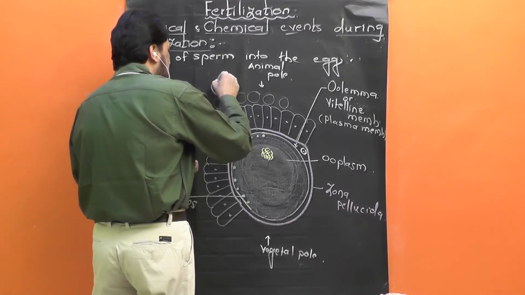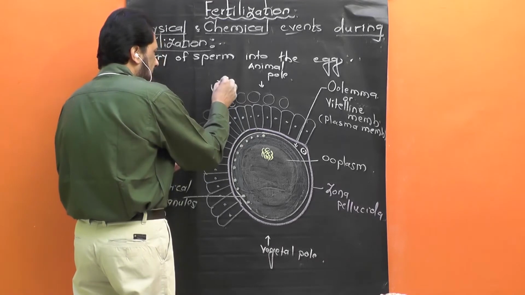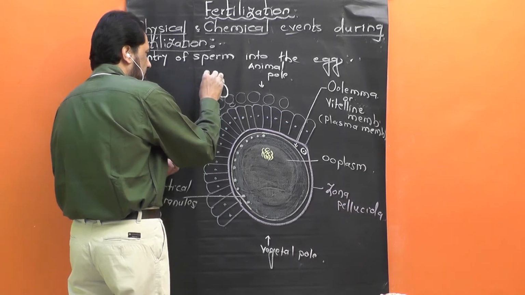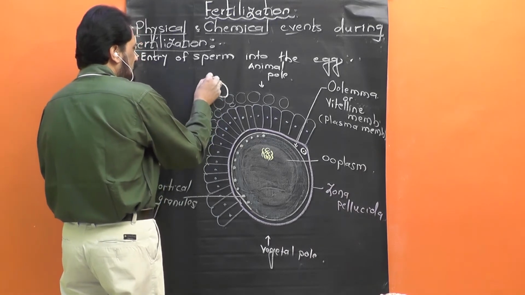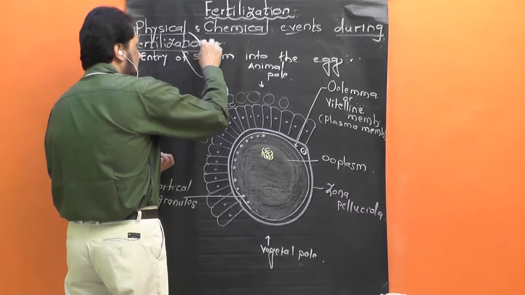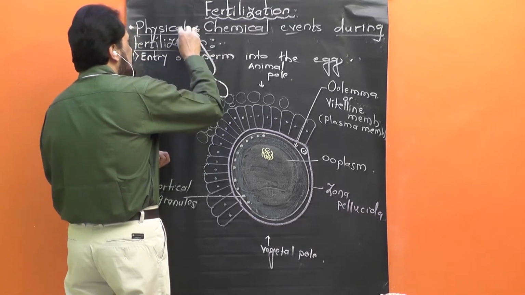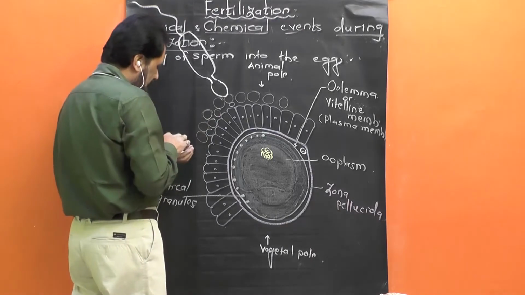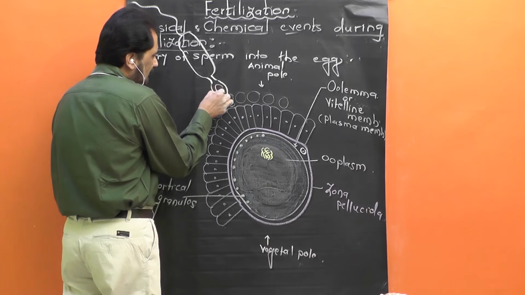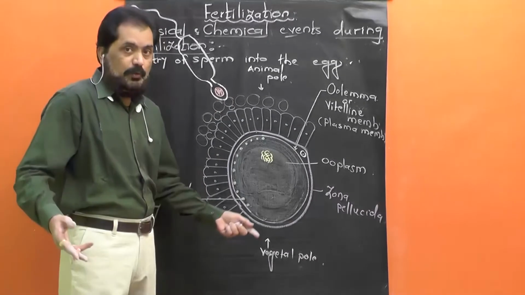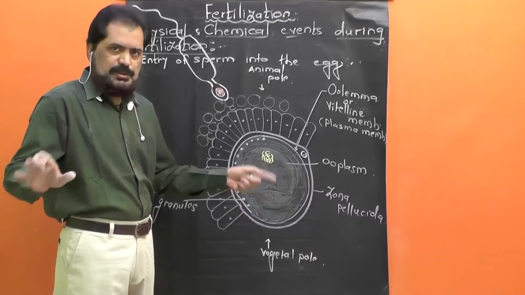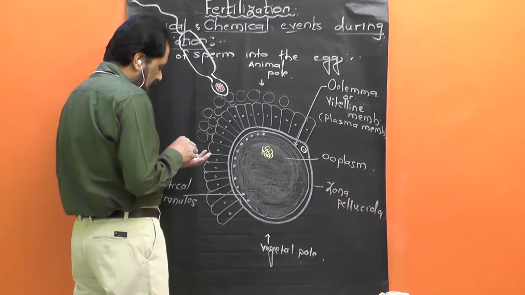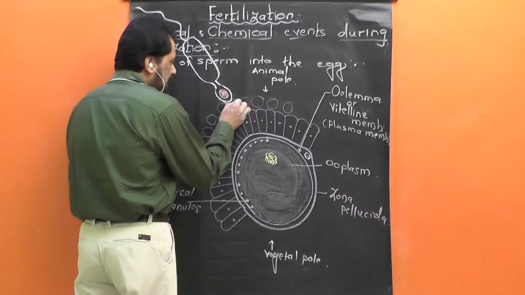Look, we know that the sperm has an anterior part, that is nothing but the head. Head is followed by neck. Neck is followed by middle piece. All of you know this. Here is the middle piece and here is the tail. Also we have seen the head encloses a single haploid nucleus with 23 chromosomes, and the tip of the head is covered by a cap.